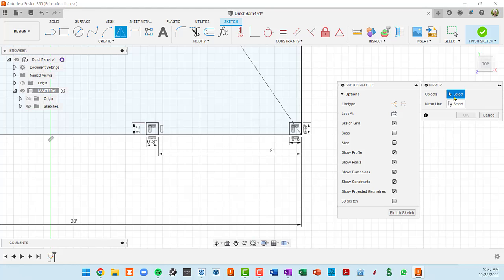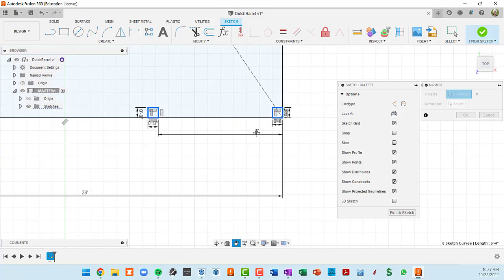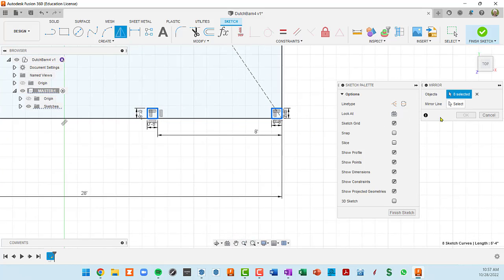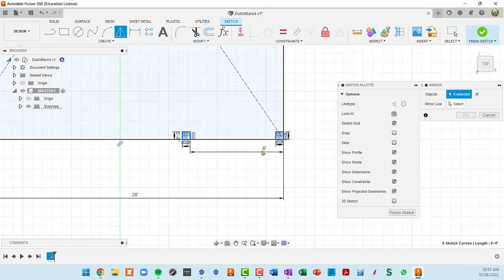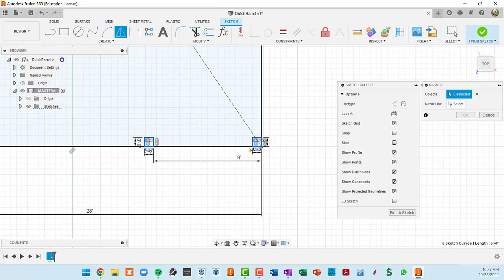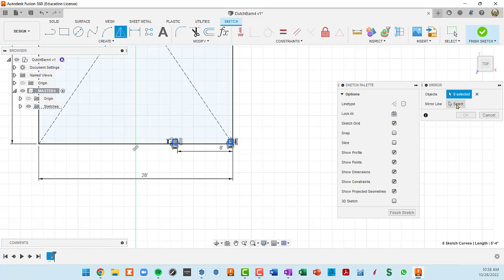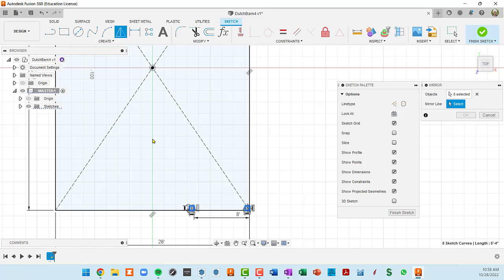So if I go to objects, I can double click on this first rectangle that we drew, and then double click on this second. I don't have to hold down Shift to add to selection when you're in a dialog box. So that's a little bit odd, but a nice feature. Since you're selecting objects, no Shift is required. Okay, so I've got these two post outlines, these two rectangles selected, and now I want to select the mirror line. Okay, so I'm going to go to select, and this is the line I want to mirror about. If I try to select that, you see I can't.